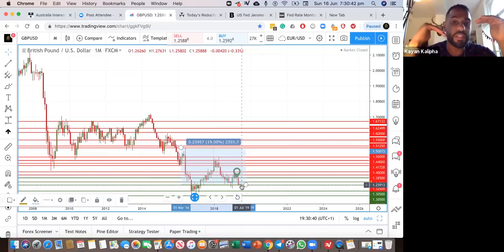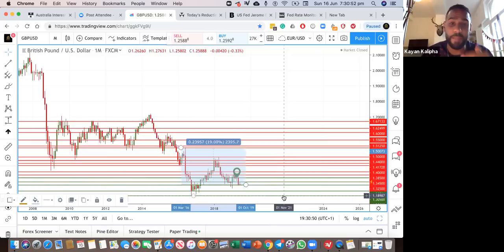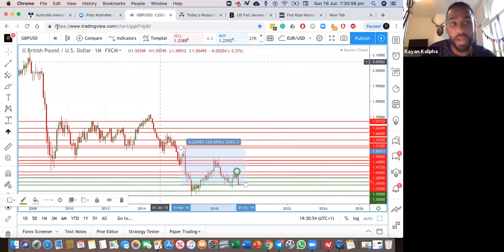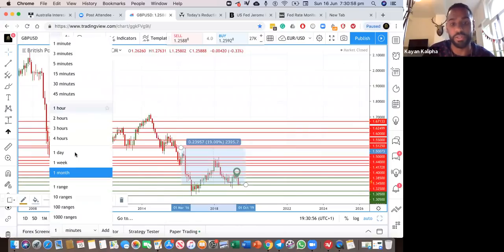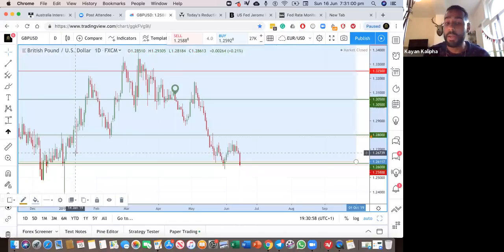So the moment that the message changes, the moment that the markets realize that maybe this won't happen and the UK and the EU will reach a deal, the pound has 20% to make back up in its value in the markets. And that is what I call the most incredible trading opportunity. And I hope it plays out. But if it doesn't, it doesn't matter. We'll continue to sell the pound.